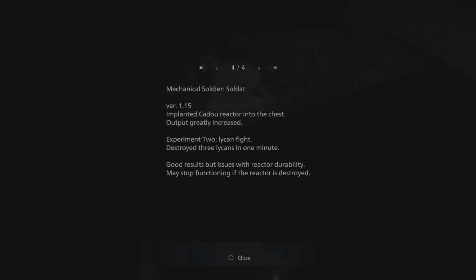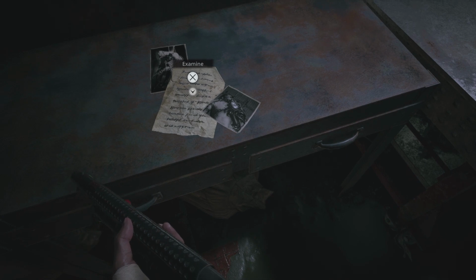Mechanical soldier. These guys, I have to fight them probably. Kadu reactor into the chest, output greatly increased. Experiment 2, lichen fight, destroy 3 lichens in 1 minute. Oh, nice. Good results, but issues with reactor durability may stop functioning if the reactor is destroyed. So I have to destroy the reactor, that's what I'm saying?